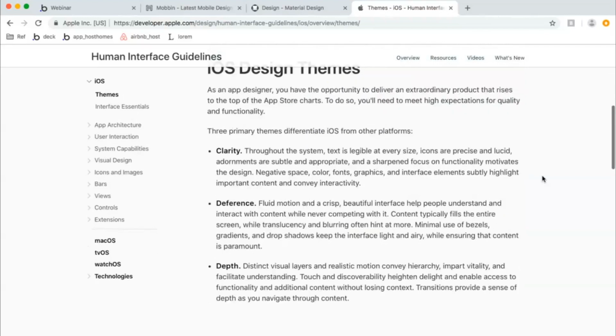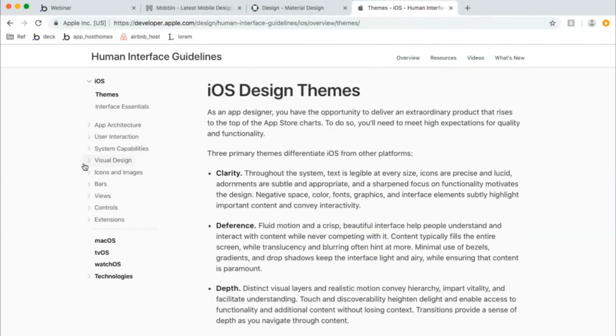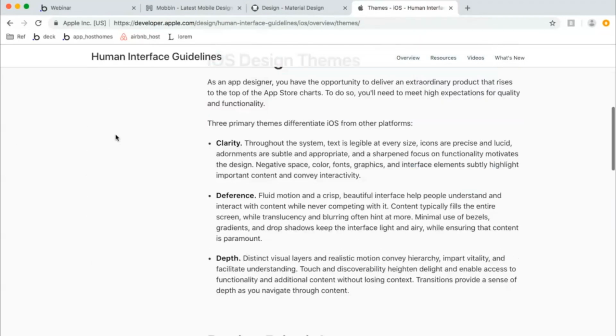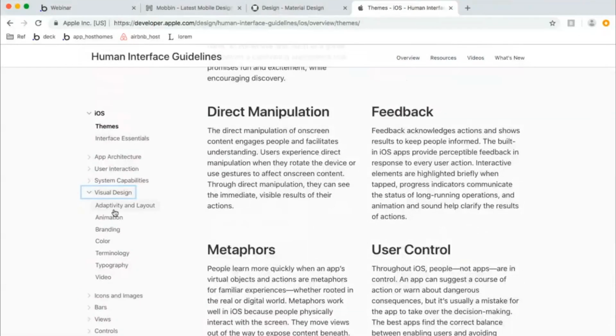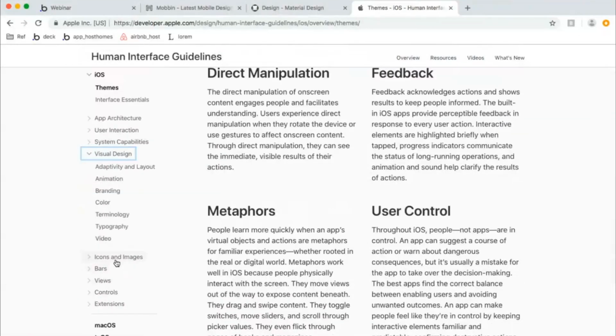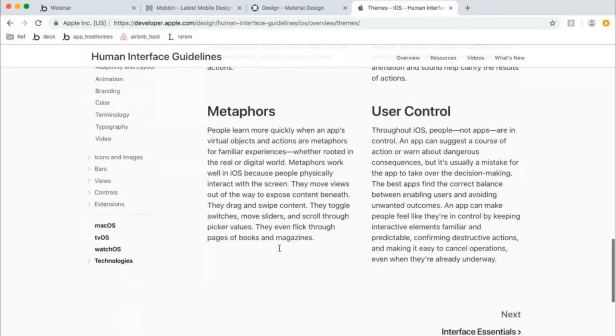It includes information about their themes, their visual design, animation, basic things like icons and images. So Apple is quite prescriptive on creating a unified experience for your users, regardless of which company is selling their app through the iOS App Store.